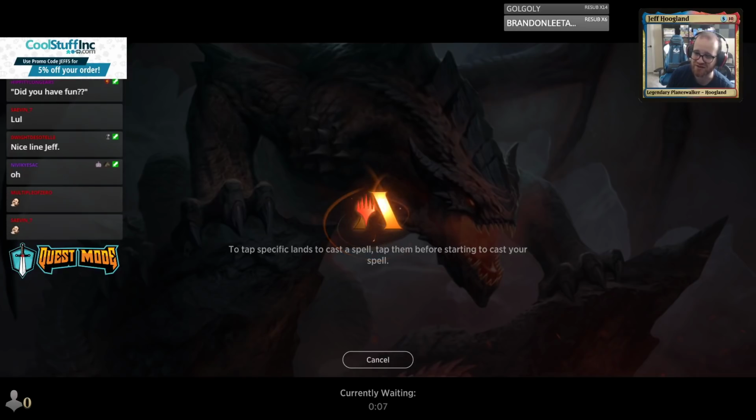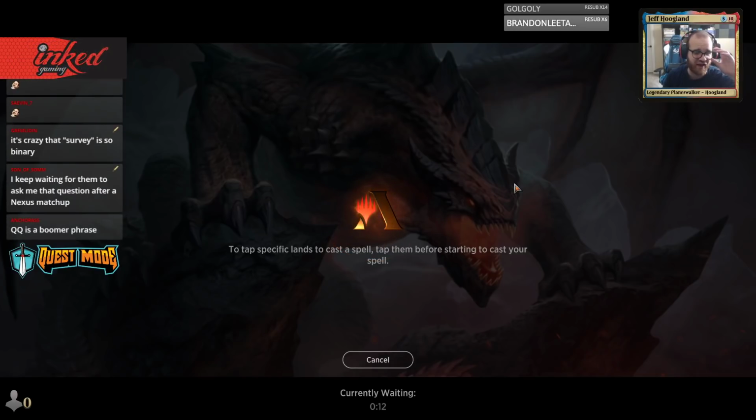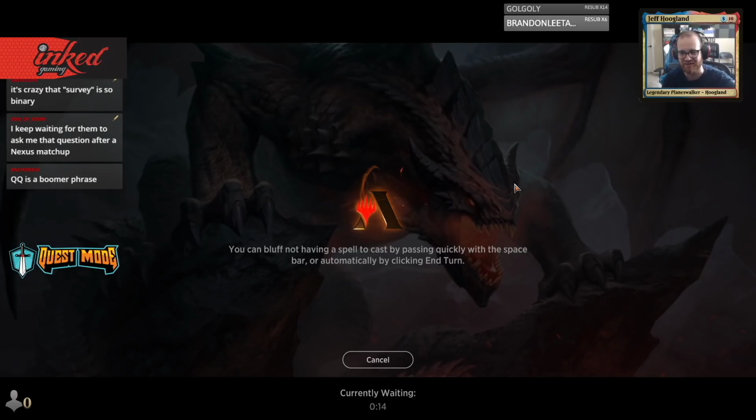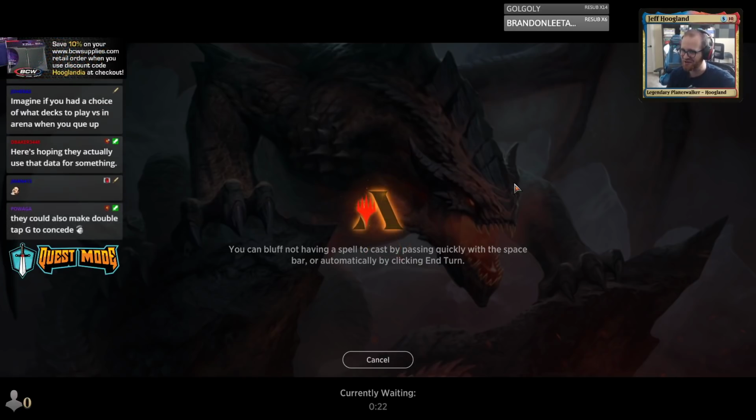Just a pro tip, Wizards. If I concede the match after game one, you don't need to ask the survey. You should just automatically count it as a frowny face. You should know better.